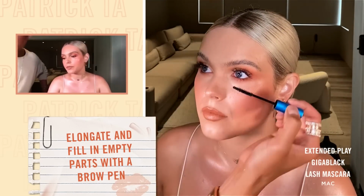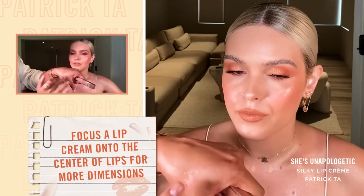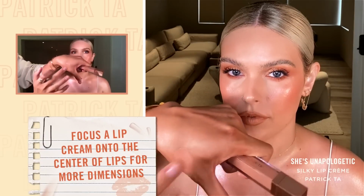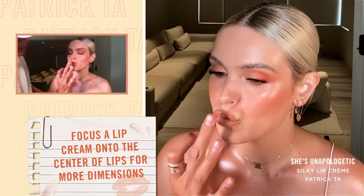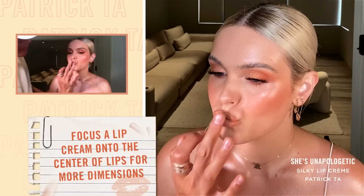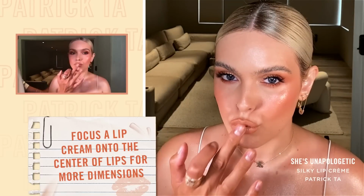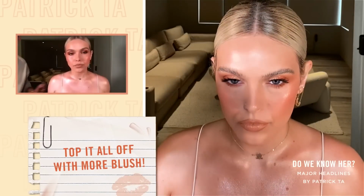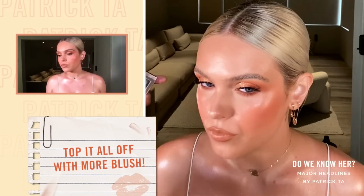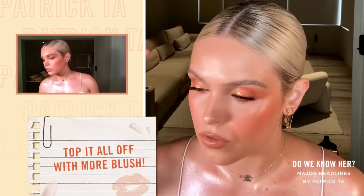What else do I need to do? Bottom mascara. So I'm using this MAC bottom mascara. Oh no, this is She's Unapologetic. I'm gonna put a little bit onto the back of my palm, and then I'm just gonna use my fingers and put this right into the center, and this is gonna give me that beautiful nude. Okay, I'm gonna put a little bit more blush just because, again, I told you, the blush is the first thing to go.